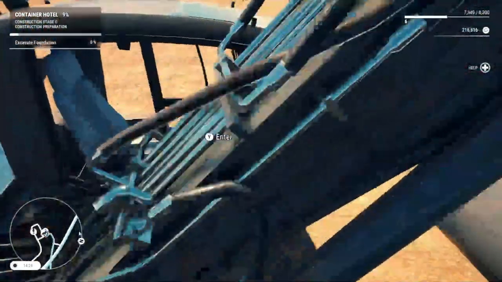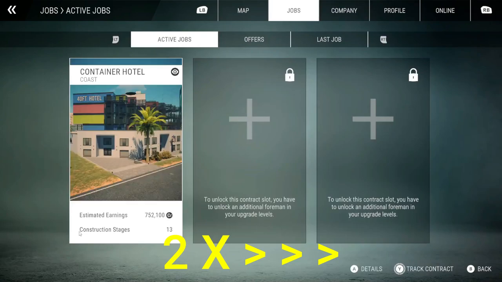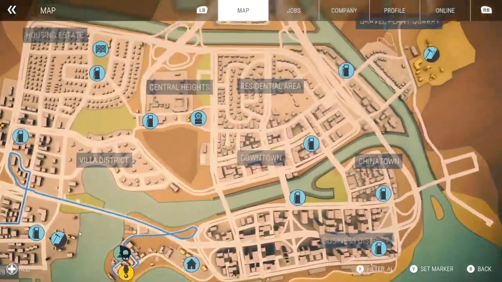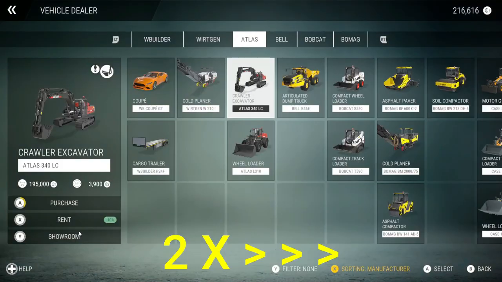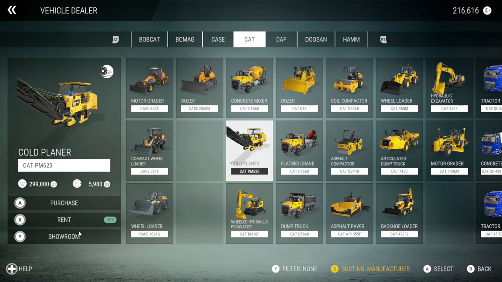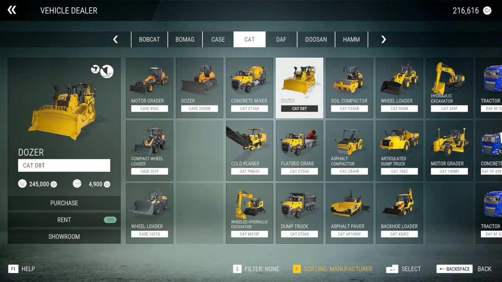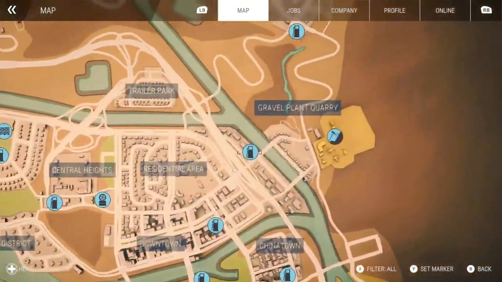Oh, I want out. Nope. Want this. Wish there was some way of getting to the dealer a little bit faster. Well, that kind of acted weird. Bulldozers. All right, there's the Cat ones. I see the D8. Is there one bigger? We're gonna go with this one. 245,000, we're just going to rent. Yes, accept.